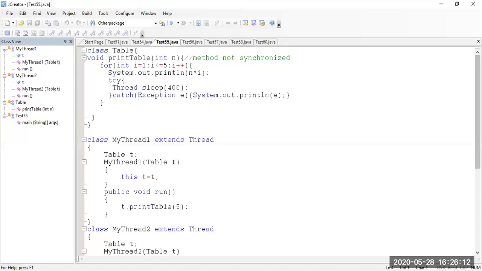It is also possible to mark a block of code as synchronized. Here I will show you only a method as synchronized, but it is also possible to mark a block of code. And whenever a thread completes its work of using that synchronized method or block of code, it will hand over that monitor to the next thread that is ready to use the same resource.